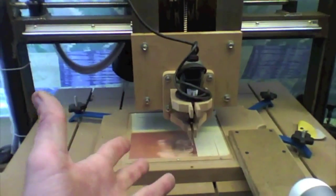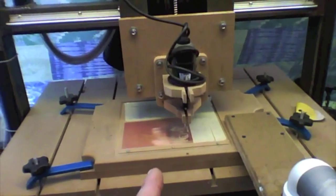So, circuit board milling figured out. Next time will be perfect. Ding!